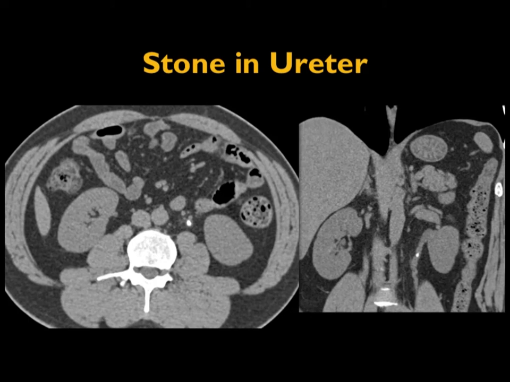Well, here it's really simple. Do a coronal view. I think sometimes the difficult ones are stones in the pelvis where there are multiple calcifications and most are phleboliths, but maybe one is a stone, and it's sometimes hard without contrast to be certain. But usually we can make the diagnosis.